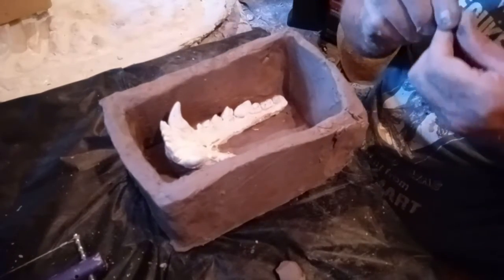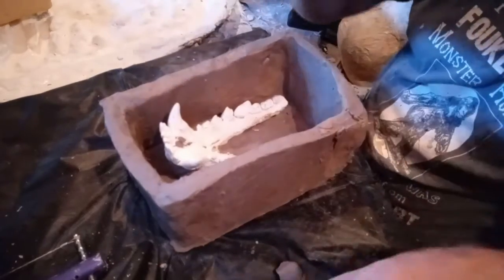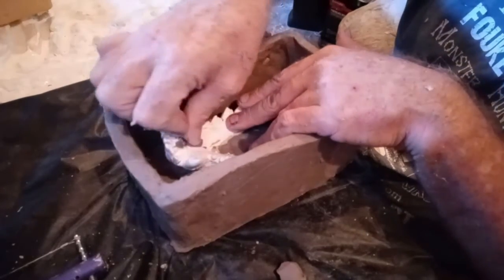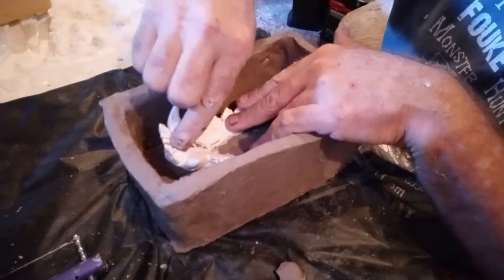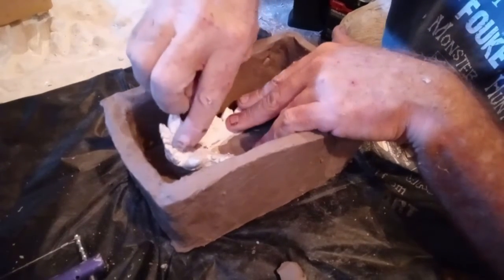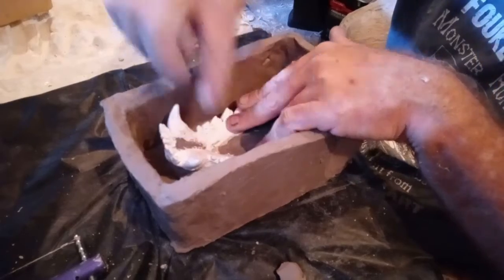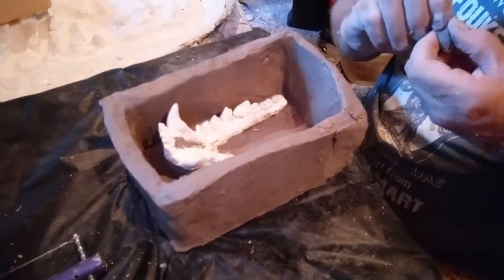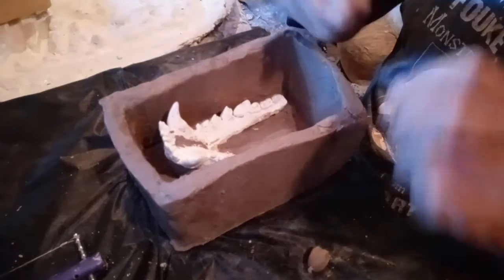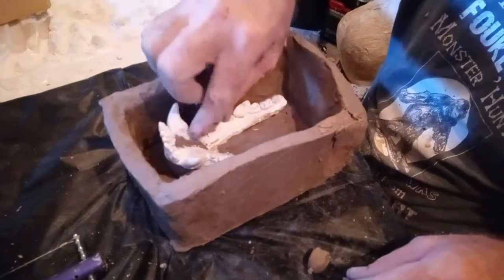Now, there is something that I need to do here on this. There's a crack right back here on the back of the jaw. And that's just part of the way it was done. The actual jaw set, you know, the teeth, the bone has a crack in it. So what I do is take a little bit of clay and fill that crack up and make sure that it doesn't show in the mold. I mean, nobody's really going to see this far inside the dog's mouth, but if they happen to take a look and notice it, yes, they will. I will see it. Let's take a little bit of clay like that. And of course, there's one on the front, but that's going to be covered by the fur and the hair on the lip.